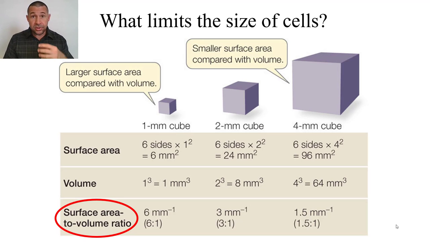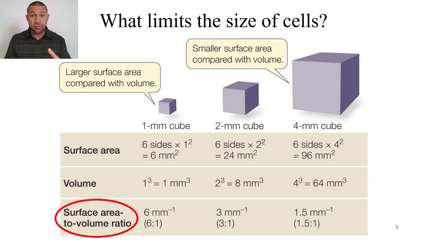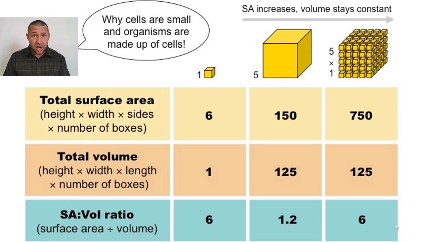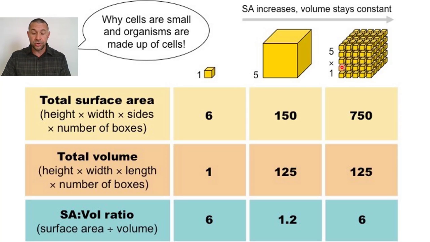Recall from our previous lecture that the surface area to volume ratio is what limits the size of cells. More free oxygen in the atmosphere following the great oxygenation event allowed for the evolution of larger eukaryotic cells some 2.1 billion years ago, but this only allowed for the evolution of unicellular eukaryotes. Becoming multicellular allows for massive collections of cells to still maintain that high surface area to volume ratio and import oxygen and remove carbon dioxide by the physical process of diffusion — a process that doesn't require energy.